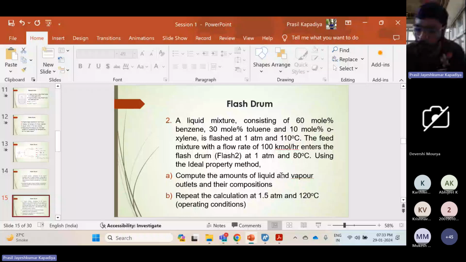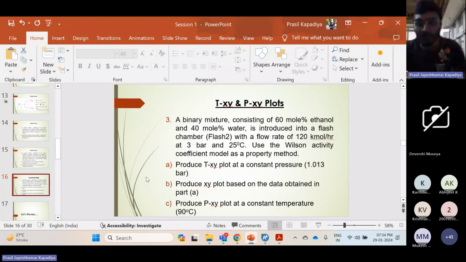Okay, so I guess the bubble point and dew point concept is clear to everyone. I'm giving you a bit difficult problems because sir has not given this kind of difficult problem. But if it's not fine for you, then let me know. I will prepare some simple problem. No, sir, it's fine, we are good. Okay, now we are going for one more difficult problem than this.